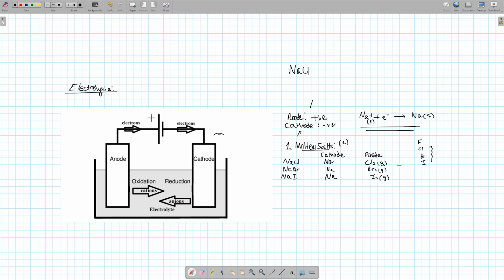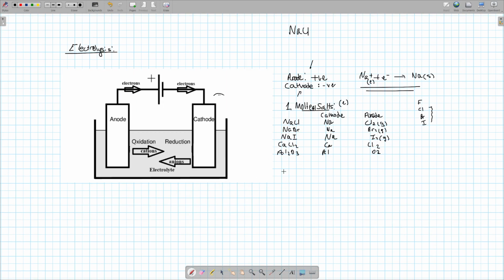Let me see if I have any more examples in my copybook. CaCl2, yeah, this is good. Obviously here, please don't write the charge. I'm asking for the product. Ca and Cl2. Nice and chill. Al2O3, you're going to get Al and oxygen gas because it's O2, diatomic. I don't have any examples that are monoatomic. They're all diatomic in my copy. So this is for molten salts. It's easy, right? You just split it up. Always the metal goes to the cathode and the non-metal goes to the anode. Remember that the cathode is negative. It's the opposite in electrolysis. The cathode is negative, the anode is positive.